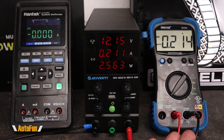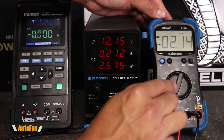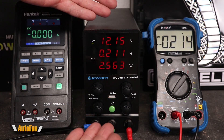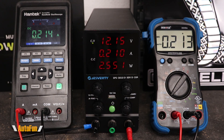Now let's look at the amp meter setting of the Innova. We get both a milliamp setting and a 15 amp setting. I'll slide over to the milliamp so you can see that, and then move it back to the 15 amp setting. Side by side, we have the power supply showing the amp consumption for comparison, and I'll also show a split screen of the Hantek so you can compare the reading as well.